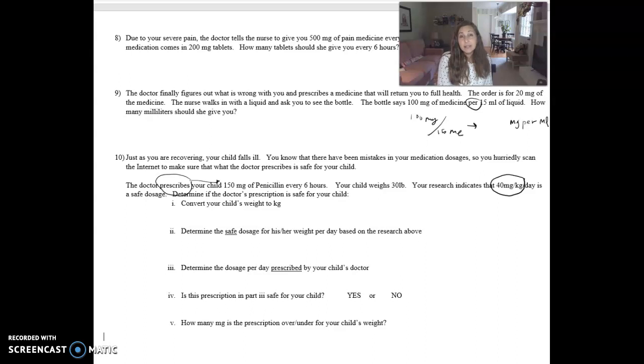I take a lot of medicine right now, and you better believe I research that stuff to make sure it's appropriate, to make sure that I'm taking the right amount. You don't want to have too much. You don't want to have too little. A lot of medicine depends on your weight. So maybe me and my husband, for example, we both take cholesterol medication, but he weighs a lot more than me. So his dosage may be different than mine, even though we're taking the same medicine for the same issue. I'm just using that as an example.